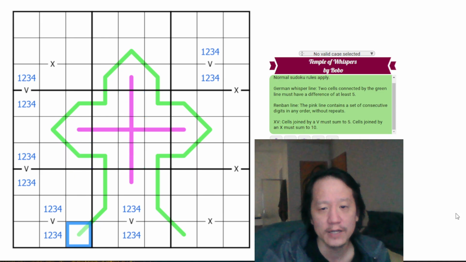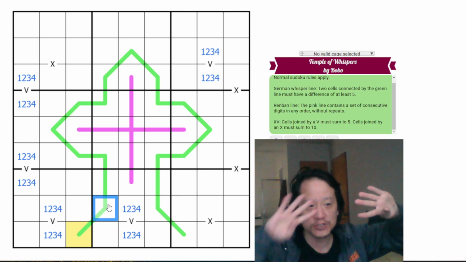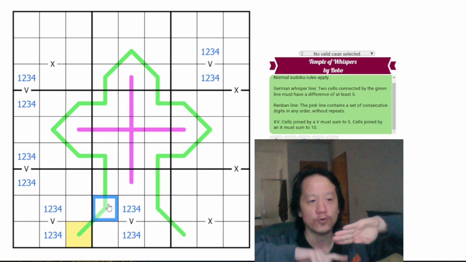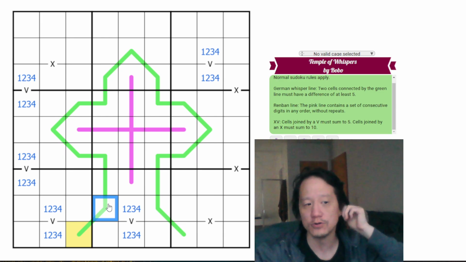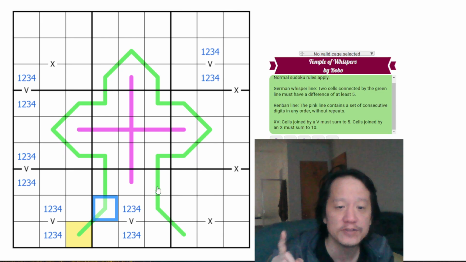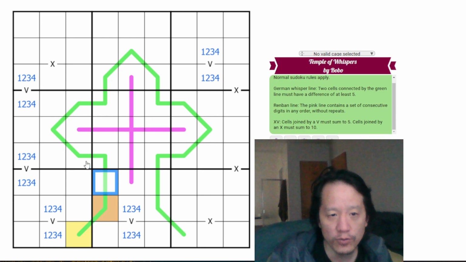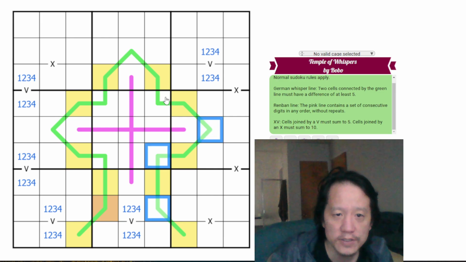But for German whisper lines, I like coloring them different colors, because 1 through 4 has to be next to the numbers 6 through 9. And it always alternates, right? Because you have one from 1 through 4, which must be next to one from 6 through 9, which must be next to one from 1 through 4, etc. So it just always alternates, so I like coloring that. In addition, 5 is never on a German whisper line in a normal Sudoku scheme. So therefore, we can color these essentially alternating, every other one. So these are yellow, and the other ones must be orange.